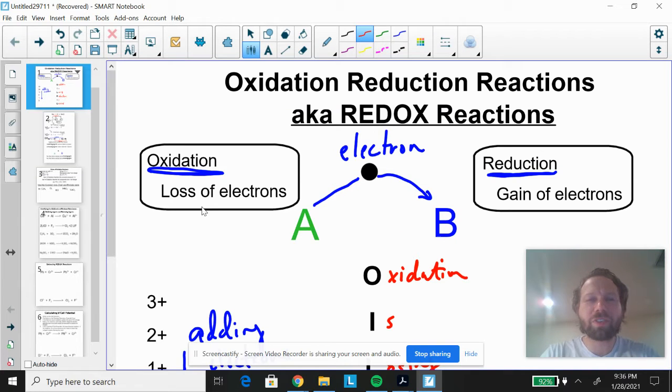Hey students, just to recap on the previous video, we talked about oxidation reduction reactions, or redox reactions. We went over briefly what an oxidation reaction is. It's a loss of electrons, right? In the case of A, losing an electron, and B is gaining it. And we call what happens with B a reduction, even though it's sort of gaining it, it's reducing in terms of its charge because it's gaining a negative electron.